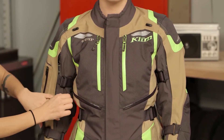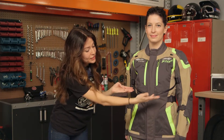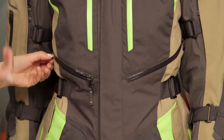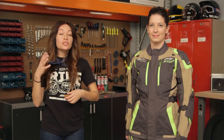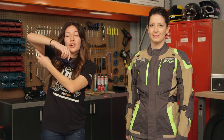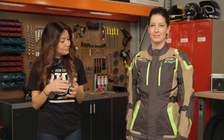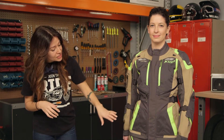There are also two zippers on either side right under the bust. Not only is it nice to get a little more airflow under the bust, but they also vent up into the armpit. Personally, on my touring jacket I have a large pit zip that's a nuisance to open and close — you usually have to pull over to do it. On the rest of the front you're also going to get two hand warmer pockets as well as a good amount of Hi-Viz.